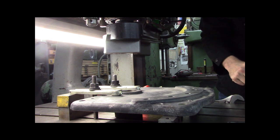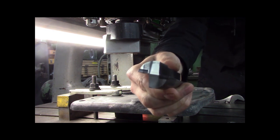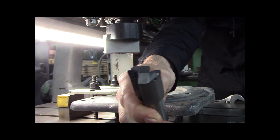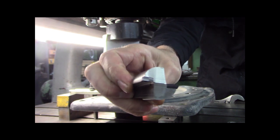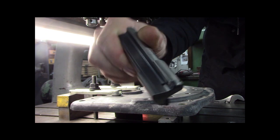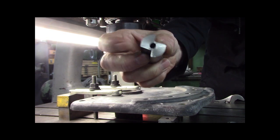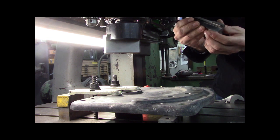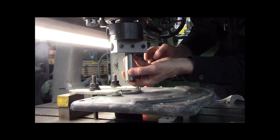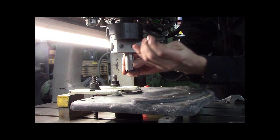Now, boring bar, where did I put the boring bar? Oh, so this is some kind of a drill bit, I think. It's not for starting a hole, but for opening a hole. And it's got two, I think they're called triangular trigon inserts. But you see how it stepped down? I turned that down in the lathe. And then I can see where that little set screw mark is. I made these flats on here too in the mill. It was coolant fed. This was a broken off drill, right? So I repurposed it into like a boring tool, I guess you'd call it. So that goes up in there. And you always gotta make sure you're on the flat.